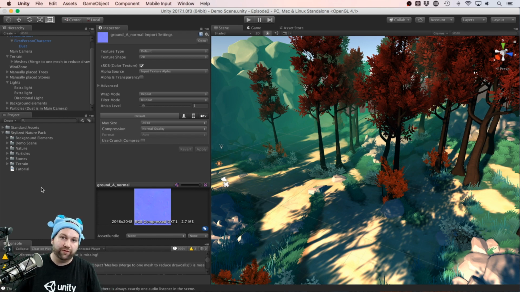I always tell people to just be a little bit cautious when you're buying assets like this, because if you want to add more assets later, it's hard to get an artist that can copy the exact same style sometimes. So you want to have a good idea of every single asset you want before going in and purchasing a pack like this. But for that price, I think this is pretty good. It's got my thumbs up. And I think this will be great for anyone looking to start out with some stylized nature.